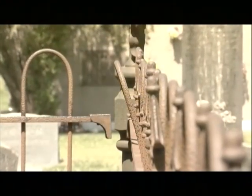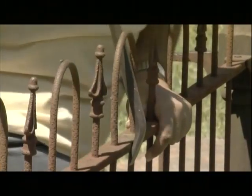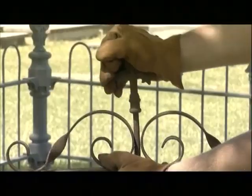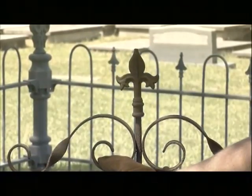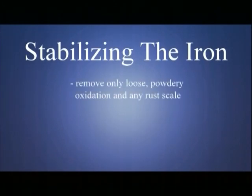The next order of your project is to check if any of the wrought iron parts are bent or damaged. If there are any bent elements on your fence, these can be easily straightened with little effort and the right tools. Now that we have addressed all of our structural issues, let's work towards stabilizing the iron. We want to remove only the loose powdery oxidation and any rust scale that is on the surface. Keep in mind that we are going to treat this fence with a rust converter, so some rust must remain.